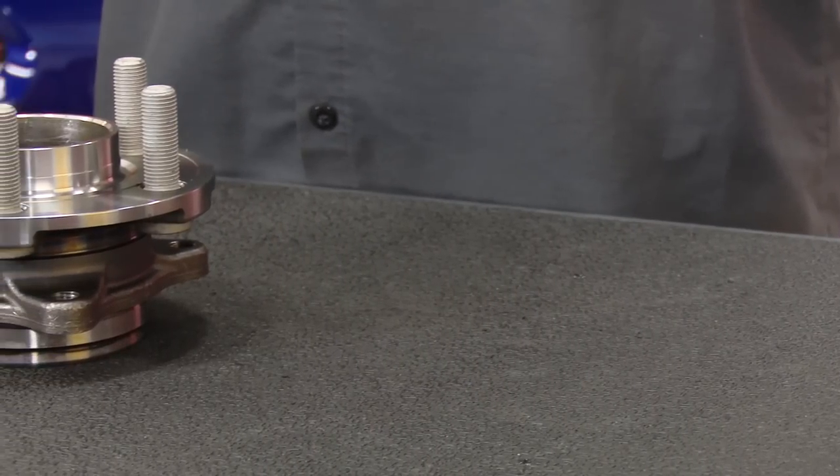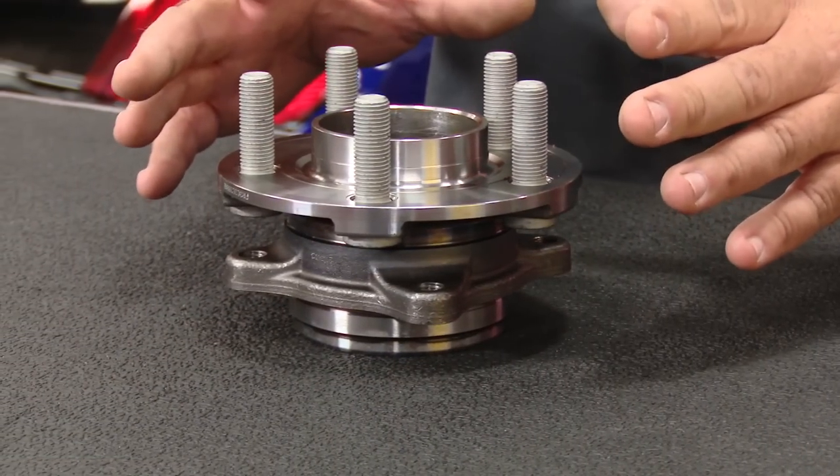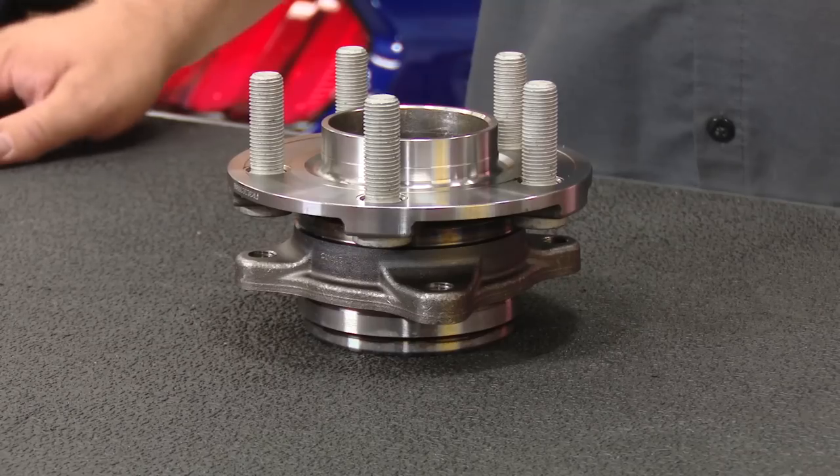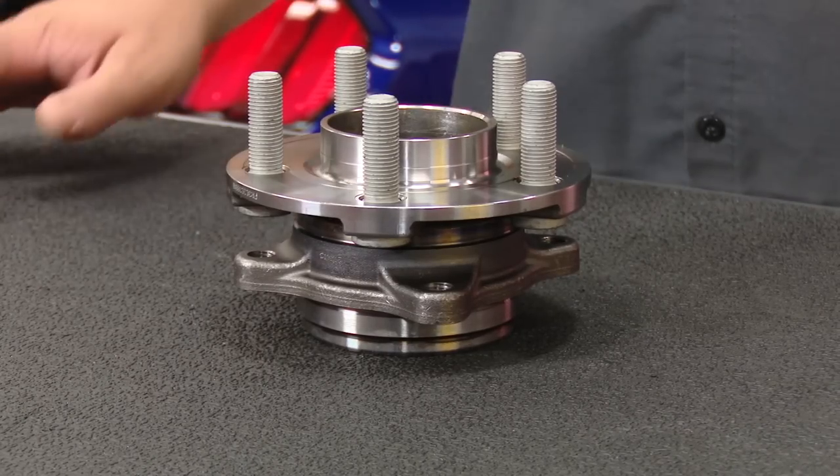Now, I've been mentioning the issue being with the rear wheel bearing, but the replacement part from Ford is going to be a complete hub assembly. This hub is going to fit your GT, V6, or EcoBoost Mustang. It's also the same for the left or right side of the car.